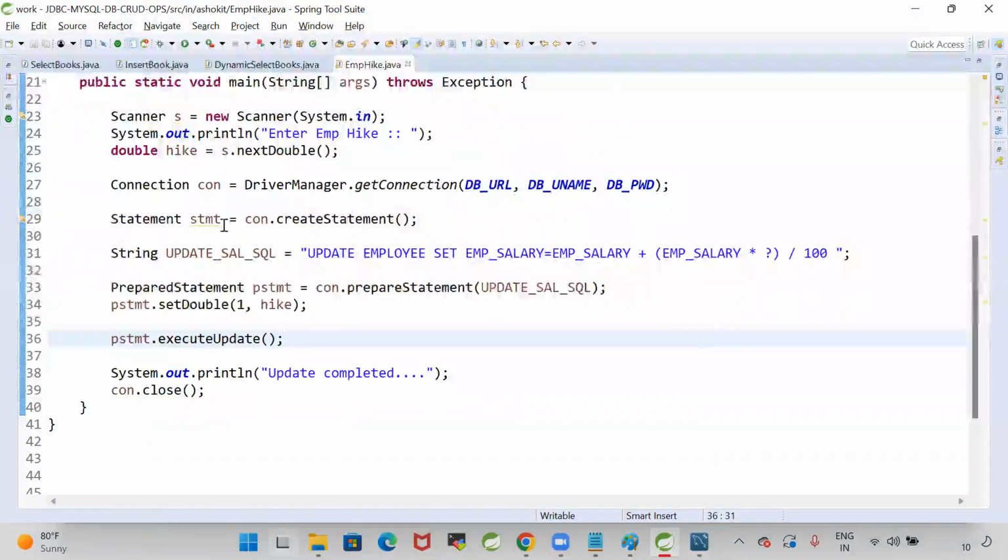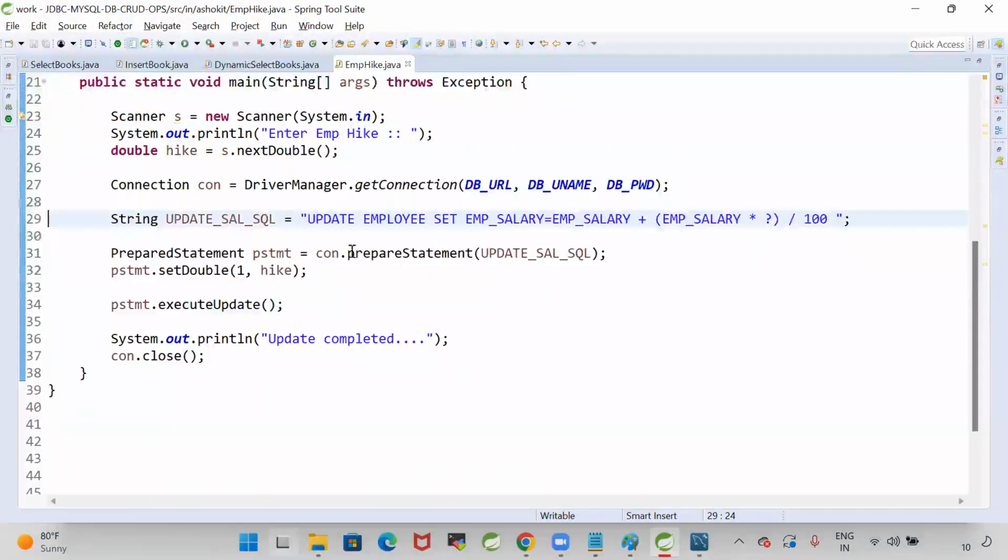So with this, how many times is our query executing? How many times will our Java application communicate with the database? Only one time. How many records will update? Any number of records. So 1000 records, 10,000 records, 1 crore, 2 crores, 10 crores also. Any number of records available in the database will be updated with a single query. In approach one, business logic is executing at the Java side; here, business logic is executing at the database side.